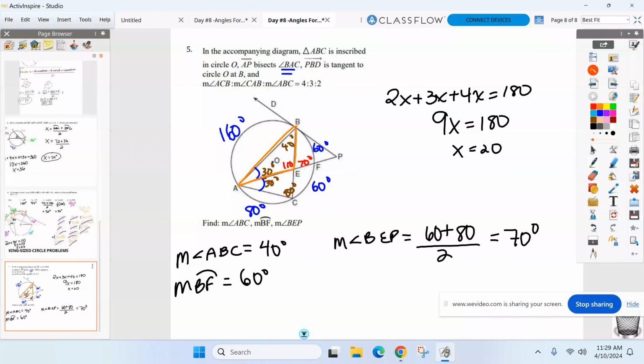So I'm telling you, just because you don't know what type of angle it is, or maybe don't have a rule for it, it's no excuse. Find angles around it. Maybe 180 degrees in a triangle, maybe linear pairs are supplementary. Never leave an angle blank. You can always find it, even though you may not have a rule or a name for it. Don't give up on these tonight. You know how to find them. Just start finding angles around it, and eventually you'll get to the angle you need.